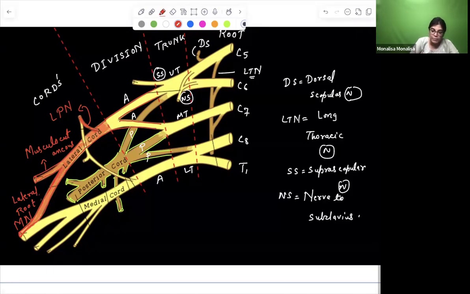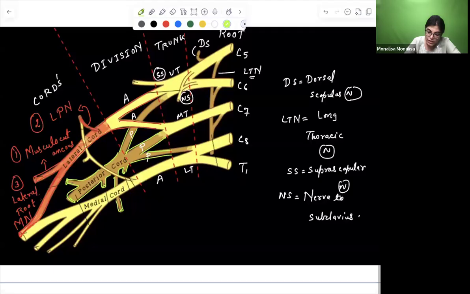So the mnemonic for the branches of the lateral cord is ML2, medical leave 2. If you want to go for a party, you want to invite some special person at your place, but your budget is low. So you will invite that special person at your place. You will clean the area. And when you want to invite, you want to apply for leave. So the branches of the lateral cord of brachial plexus is ML2. M for musculocutaneous nerve. So how many branches, dear? The branches are musculocutaneous nerve, lateral pectoral nerve, and lateral root of median nerve.